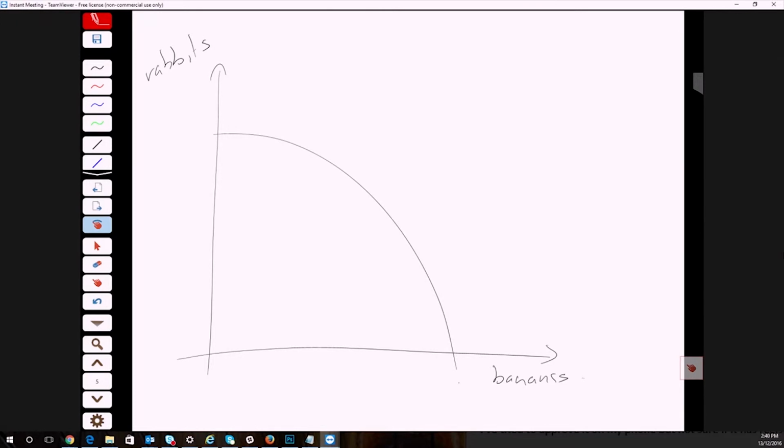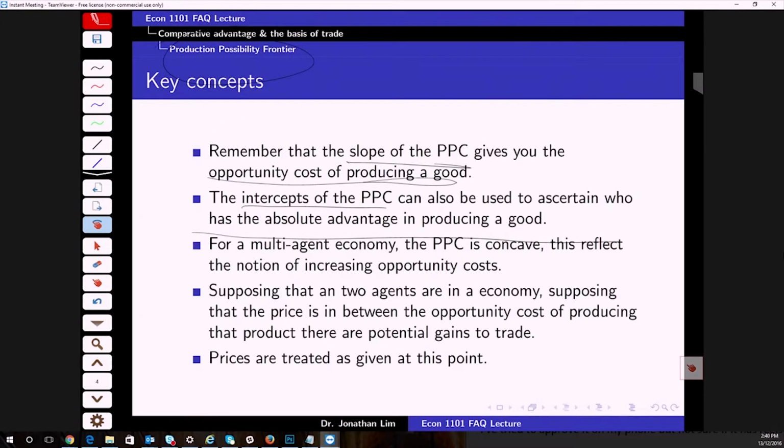But if you think about it carefully, what is it actually reflecting? Watch what happens to the slope. It's increasing, isn't it? So that is also reflecting the principle of increasing opportunity costs, and hence this is reflected by the increasing slope. So again, it all comes back to the definitions that we have discussed.